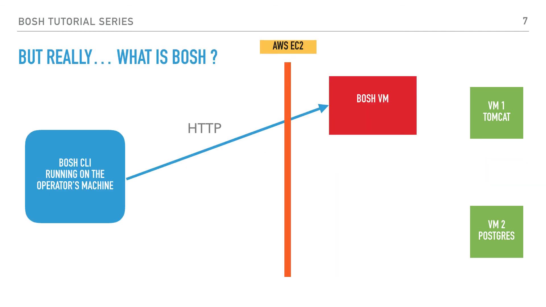That's it — this is BOSH. But in theory, what is BOSH? A good way to think about BOSH is as a black box VM that somebody created for us. This black box VM has processes running on it that we interact with using a command line tool from our laptop. We call that tool the BOSH CLI — command line interface. This communication happens over an HTTP API. As an operator of BOSH, you'll be using the CLI to interact with the BOSH process running on the VM.